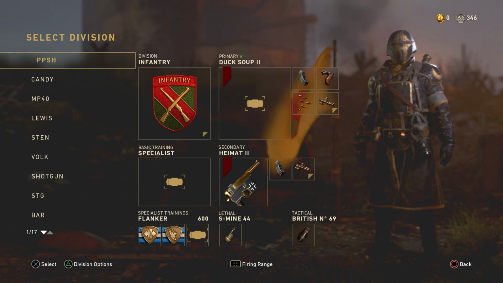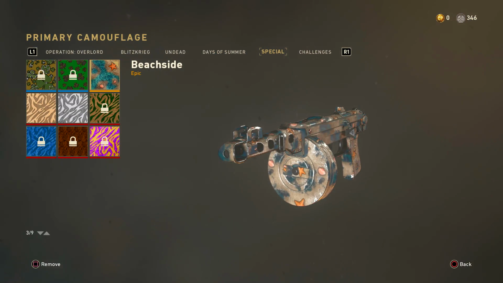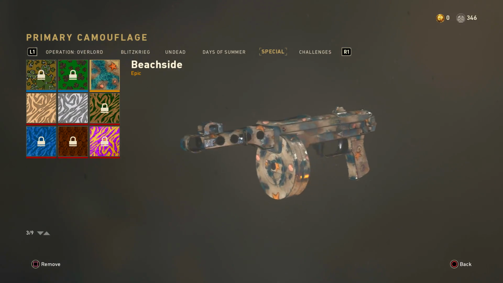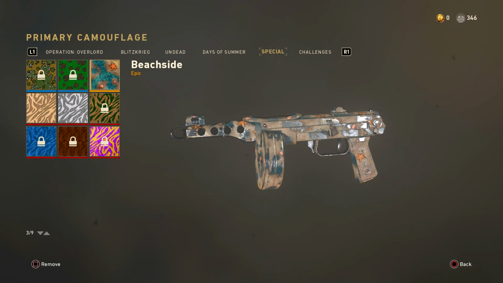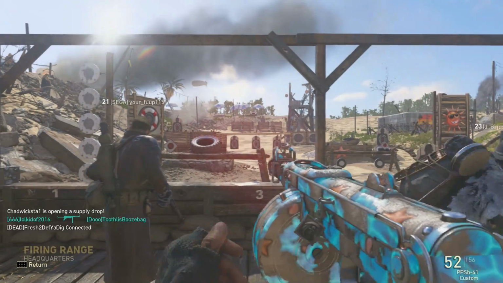And what I'm actually talking about is the epic camo that they added into the game. That was the third reward for the Days of Summer community contract. It's the Beachside camo, as you guys can see right here. Now, it doesn't look too good right here, but it is actually an animated camo, as you guys will see in the gameplay. I'll actually try and take you guys into firing range to show you.